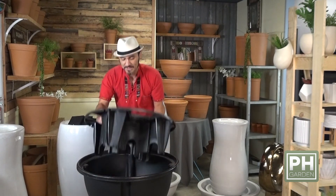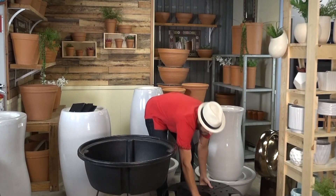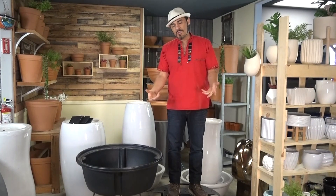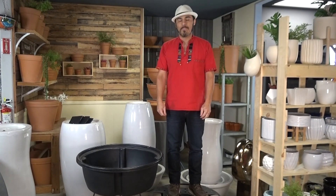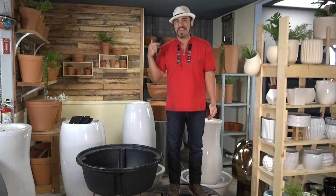Once again, once they are all together, it's really strong — this is a very solid piece. So even if I put it on the ground and stand on it and jump, I'm about 170 pounds, which is not a lot of weight, but look at it: it doesn't crack, it doesn't scratch, it doesn't make any kind of noise.